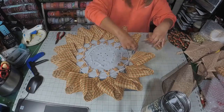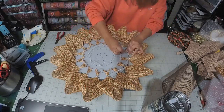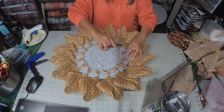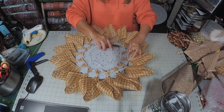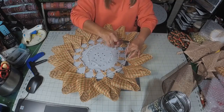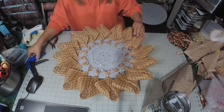Look, y'all, I miscounted. I've got too many petals. But that's all right. I'd rather have too many than not enough. What is splay? I don't know what splay is. What you talking about?